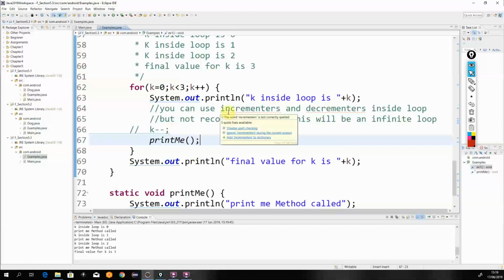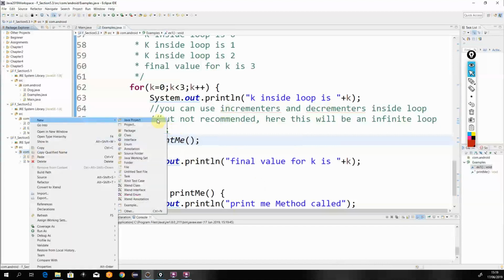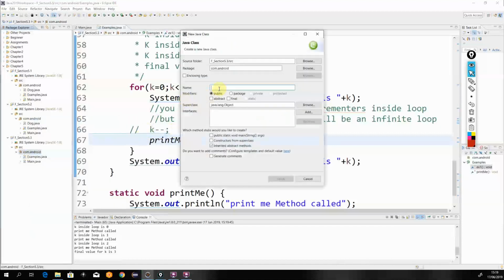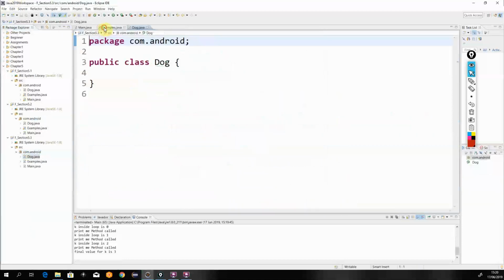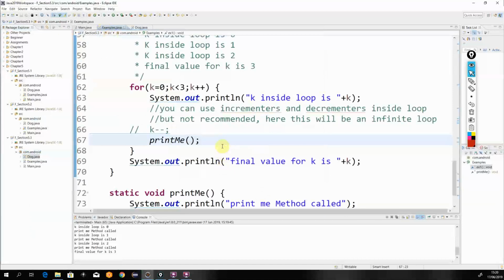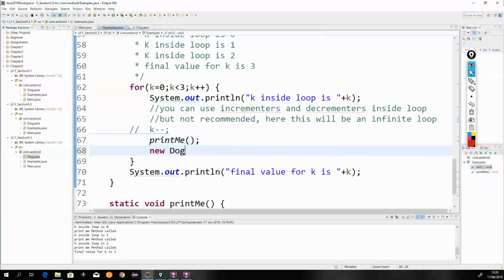If you want to create 4 dogs, go inside here, new, there's a dog class, and that creates 4 new dogs. As soon as it creates them, you can no longer access them, but that's creating 4 new dogs.